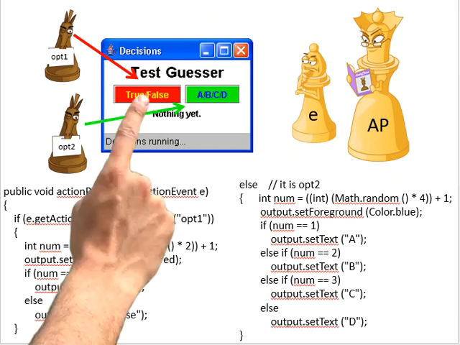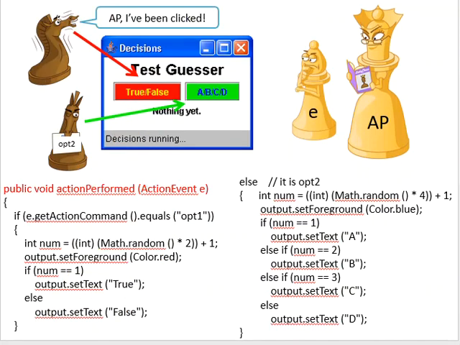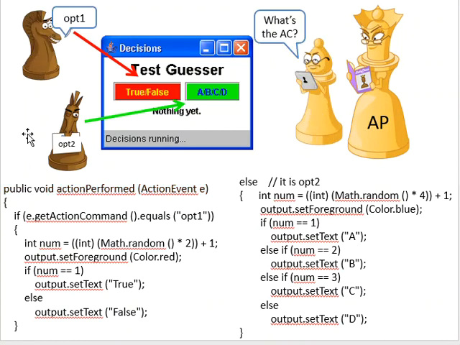So then our user comes along and they press the first button. So what happens is the action listener is activated, and the action listener then calls to the ActionPerformed, and it says, hey, I've been clicked, you need to do something. And that kind of happens in this first line. It gets called. E, who's hanging out kind of here in the code, says, oh, what's the action command? And the action listener says it's opt1. So then E knows the action command, and E is called upon during the code to give that information back.